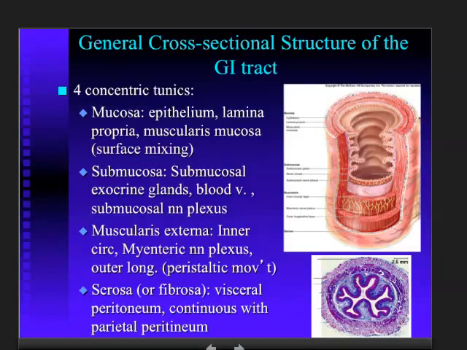The 4th layer is called a serosa, except when it's not. The 4th layer is the outer covering. And if we're looking at most of the small intestine and all of the large intestine except at the tail end, at the rectum, the aim is to have a serous membrane covering this tube, to allow the different parts of the gut to slide past one another. That's what a serosa is. It's simply a serous membrane covering.